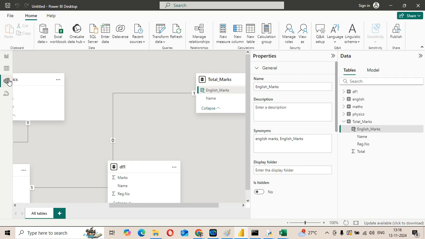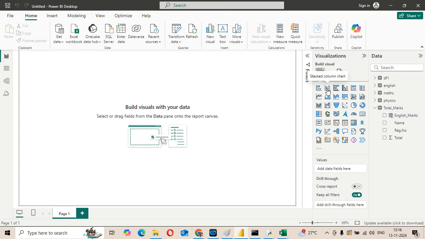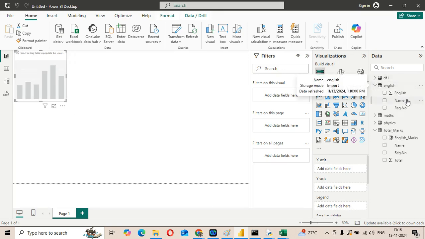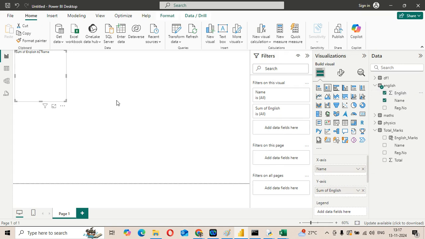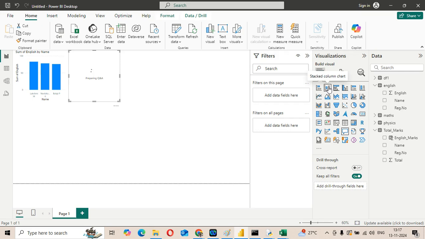So go to the relationship tab. Total marks also has a relation created. Go to report view, select stacked column, and from English drag the name and then English marks, and another stacked column.